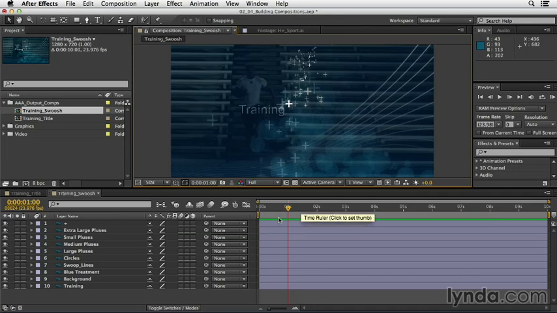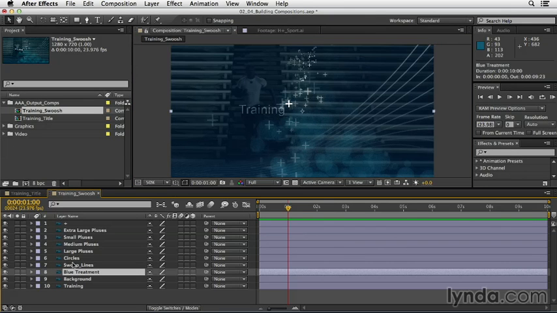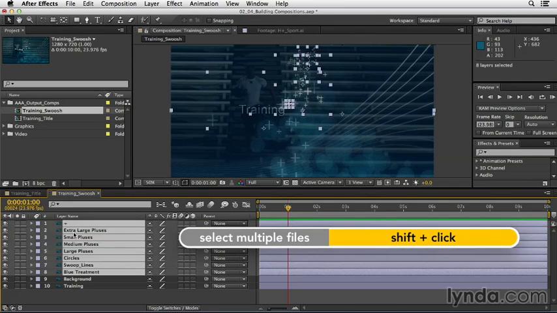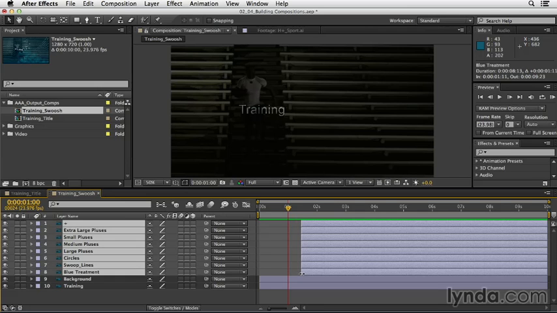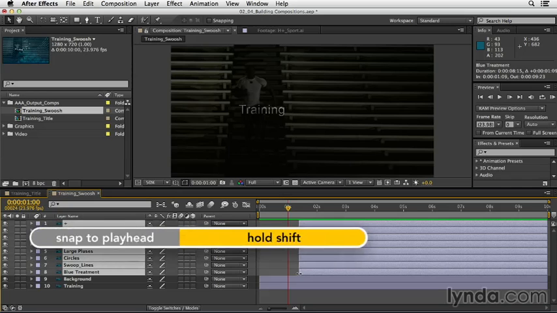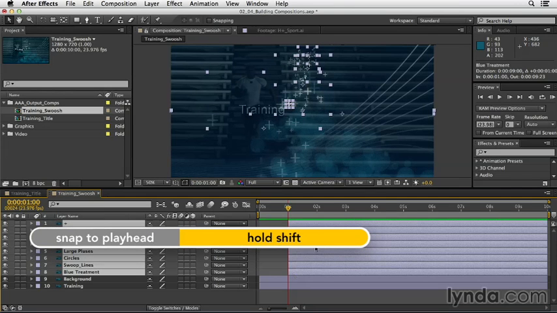you're there. Now I want to trim all of these graphic elements to appear at this one point. So I'm going to click on layer 8 and hold down Shift and click on layer 1 to select all of those layers. You can trim more than one layer at a time just by selecting multiple layers. If I hover my mouse over the left side of all those layers, I get this double arrow icon. Now, as I click and drag, I can trim the start point of those layers. Notice as I move past my current time indicator, the graphics disappear. If you want to snap the start point of your layer, as you're dragging, hold down Shift, and then it'll snap directly to your current time indicator.